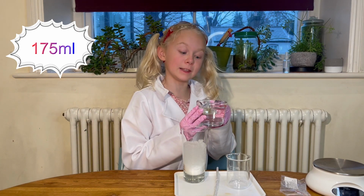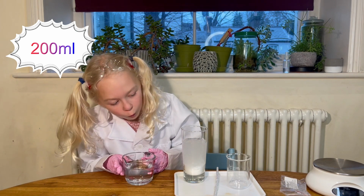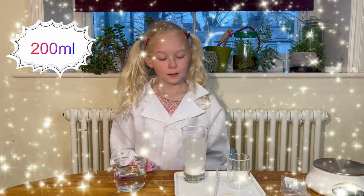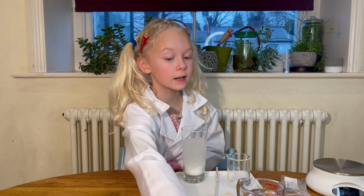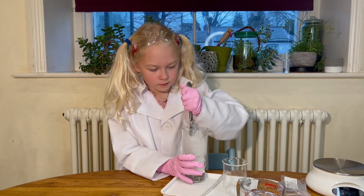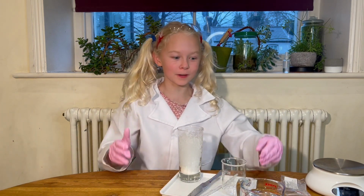Let's pour another 25 milliliters. Oh wow, if you look down here, it's become more liquidy and I see bubbles all around the side of the cup. In the cup now, we have 200 milliliters of water inside and it's expanded a lot. Before we continue pouring some more water, I'm going to take a knife that's stronger than this straw and try and stir it around. Let's put the knife to the side and let's see how much more water we can get inside this whole glass.